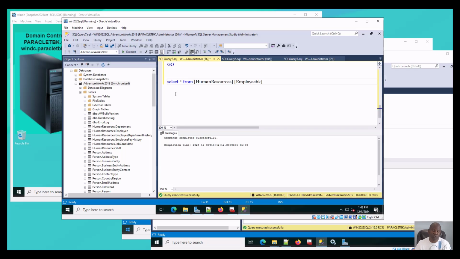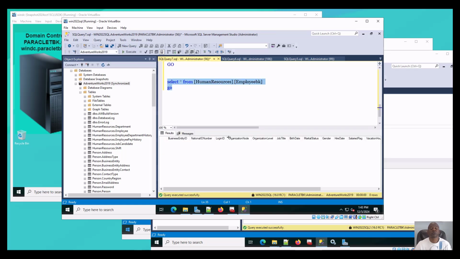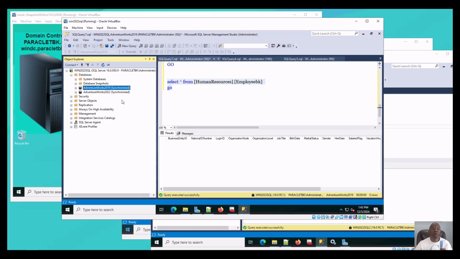Okay, so I need to check the table exists. Go. Okay, we see here, and I just created this table BK. We go here to the first secondary.